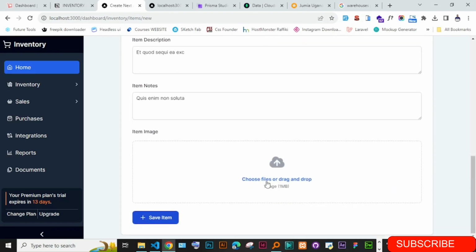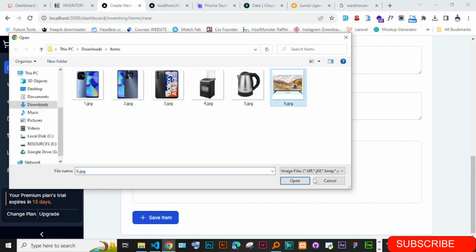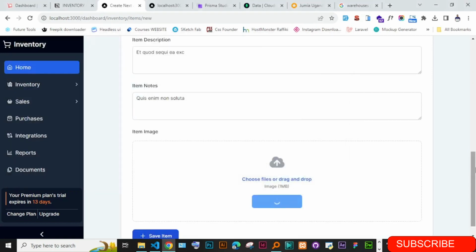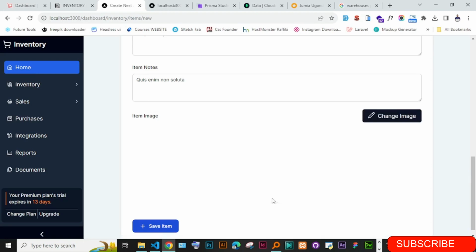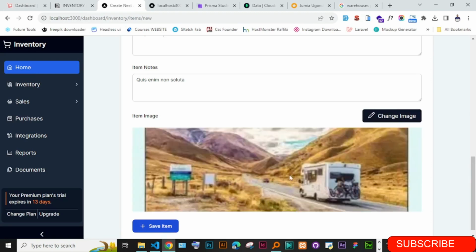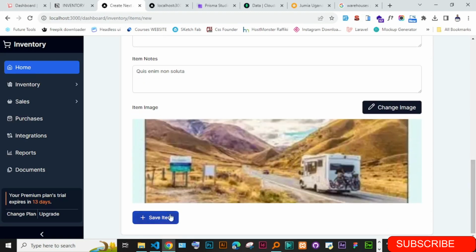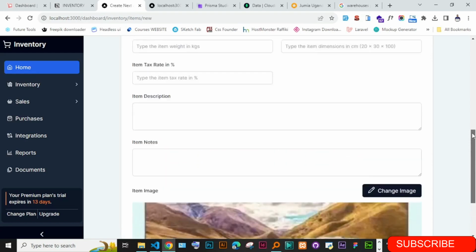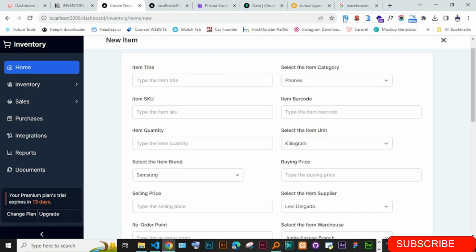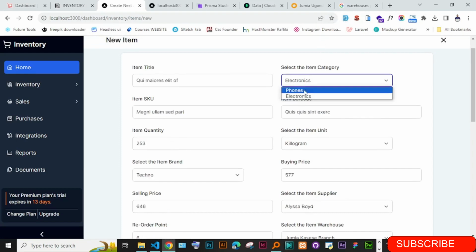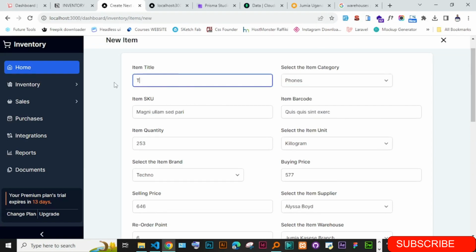And let's try to upload the image of the TV here. Upload. This one is very fast to upload. After the uploading it shows this, it doesn't matter, and then save item. New item created successfully. This is so great, guys. We have it this time, we have it. Let's create a new item. I'm just going to click fake fill, phones, and this time I'm just going to create a Technophone.